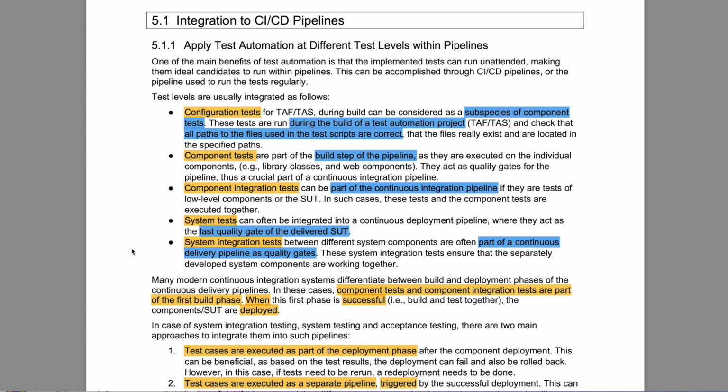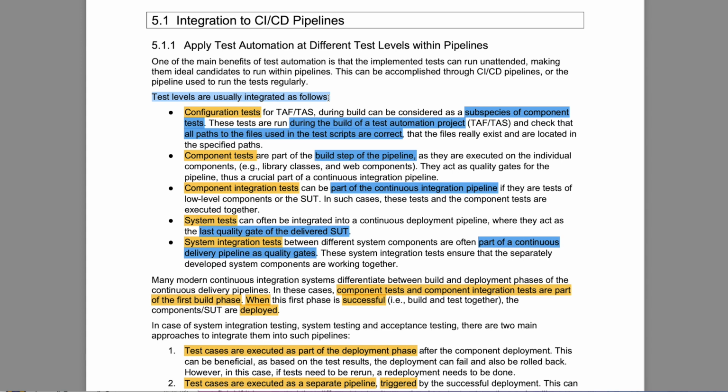So it's like having an inspection at every station on that assembly line, right? Making sure that everything is working correctly before we move on to the next stage. Exactly. And catching those errors early on saves a ton of time and resources down the line. It's much easier to fix a small problem during component testing than it is to try and untangle a mess after the whole system has already been put together.